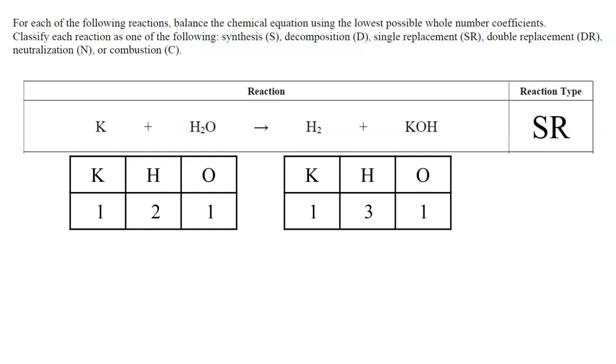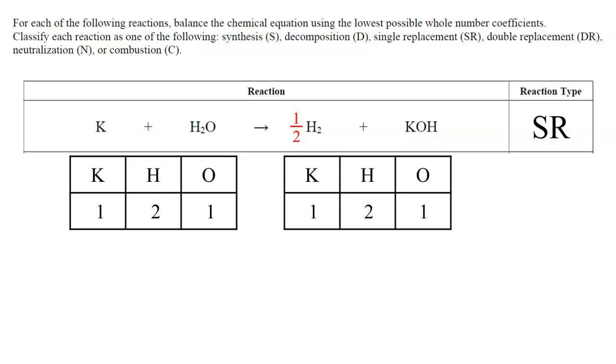Now, I'm going to show you 2 different methods to balance this particular chemical equation. The first method involves placing a fraction and then multiplying each of the coefficients by the number 2. If you look at the left side and the right side of the equation, you realize that the only element that needs to be balanced is hydrogen. If I put a 1/2 in front of the H₂ on the right side of the equation, then that will count as a single hydrogen. So 1/2 times 2 is 1. And then there's another hydrogen in the KOH formula. So 1 hydrogen plus 1 hydrogen makes 2.